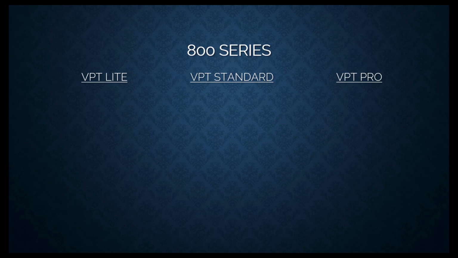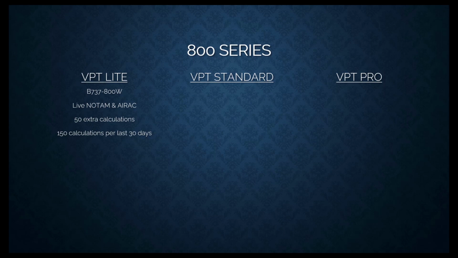So let me talk you through all the subscription options, and then we'll talk about pricing. So we have VPT Lite, VPT Standard, and VPT Pro. Let's start with VPT Lite. It will feature the 737-800 Whiskey, which is the most commonly used one in different add-ons and in the community. It will feature, of course, a live NOTAM and airport database update.